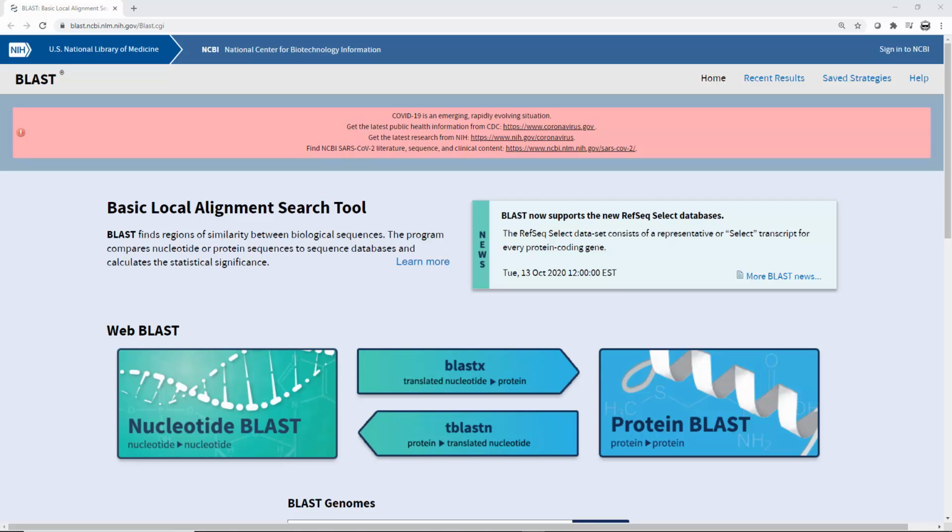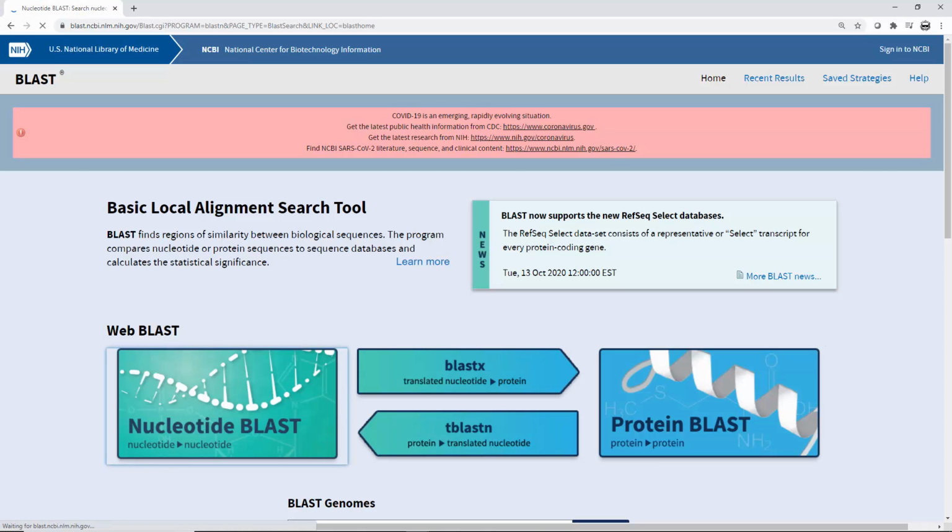High similarity implies a shared evolutionary history, that the two sequences can be traced back to a common ancestral gene. So if you don't know the function of your gene, but you find that its sequence is similar to another gene with a known function, it would be reasonable to hypothesize that your unknown gene has a similar function to that of the homolog. You can search for homologs at both the nucleotide and amino acid level.